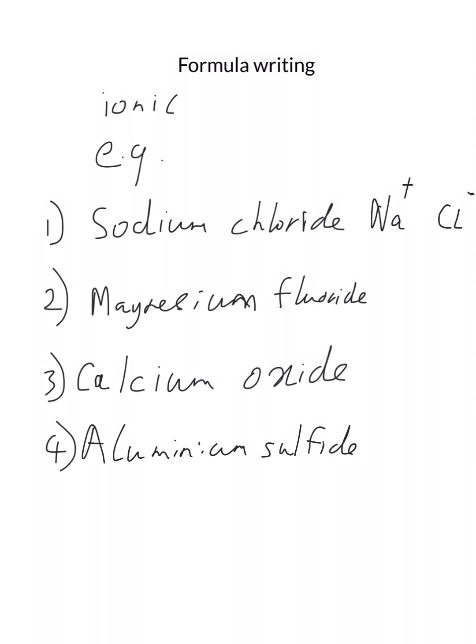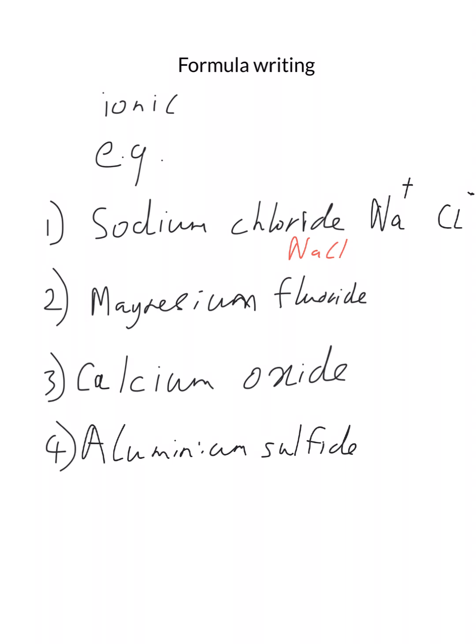The next thing we need to do is work out how we put these positive and negative ions together so that the overall charge is balanced. The positives and the negatives have to cancel each other out. We can do this intuitively, or we can use something called the swap and drop method. If you're doing it intuitively, for example, here, sodium chloride, we've got +1 and -1. They kind of cancel each other out, so their formula is quite simply NaCl.